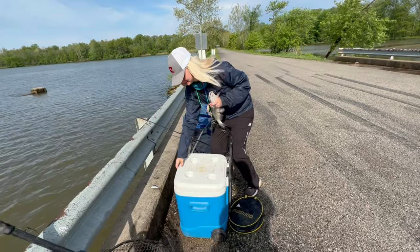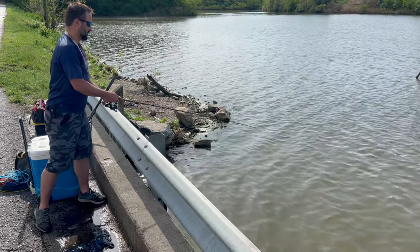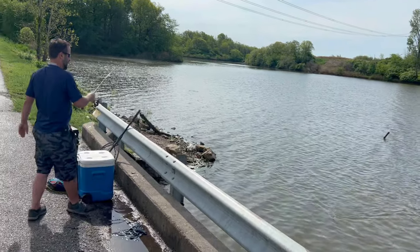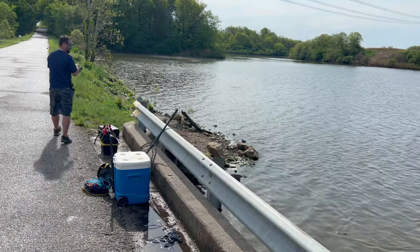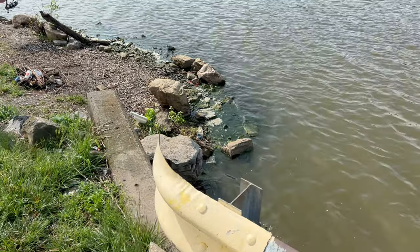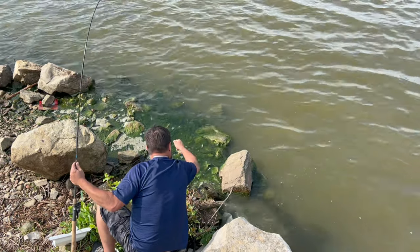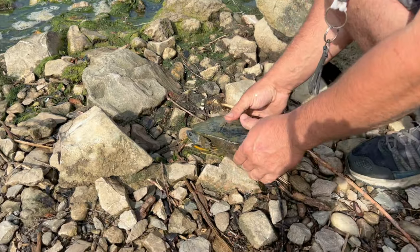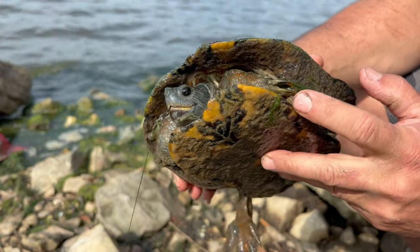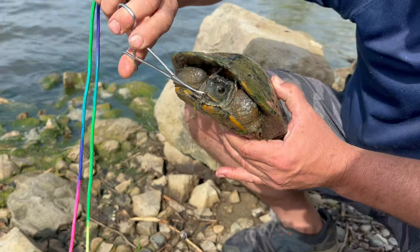Good job. Ha! Soft shell. Hey, no, what? Not a soft shell, it's a turtle. I think I got him in the lip. I got him in the lower lip. Come here, pal. Good day. See, he's been in here for a while. He has some goo on him, doesn't he? Look at them claws. Ooh, yeah, he doesn't want to be here. We're going to get that out of your mouth. You'll be fine. He says, no, please.